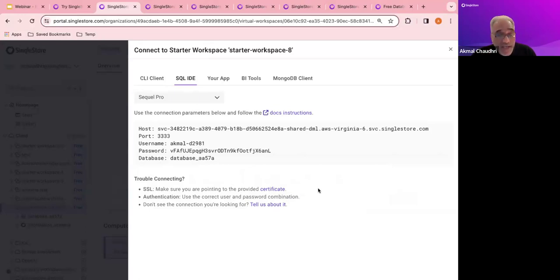Because this is a shared instance that I'm using, again, there are other people using that same sort of compute environment. Although my database is only for me, only I can access it. It is wise in terms of getting this kind of PEM file, in terms of accessing this, because you want to do so in a secure method.